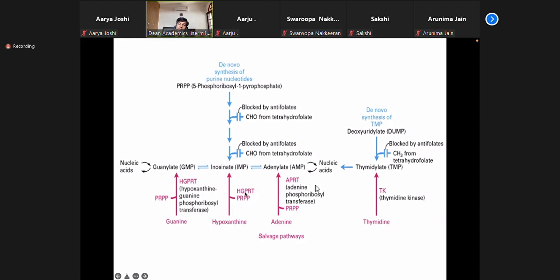Now, if this enzyme, thymidine kinase, is not present, then even this pathway will not be utilized. And if this is not utilized, that means the cancer cells are actually going to die, if you have only the cancer cells or cancer cell fusion, right? So those cells are not going to survive.